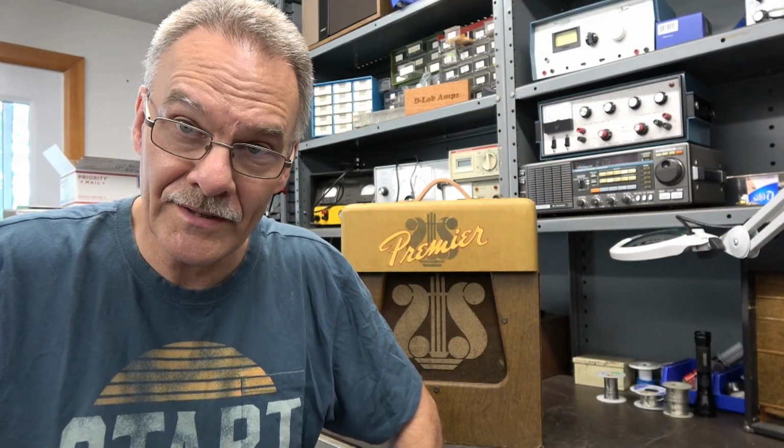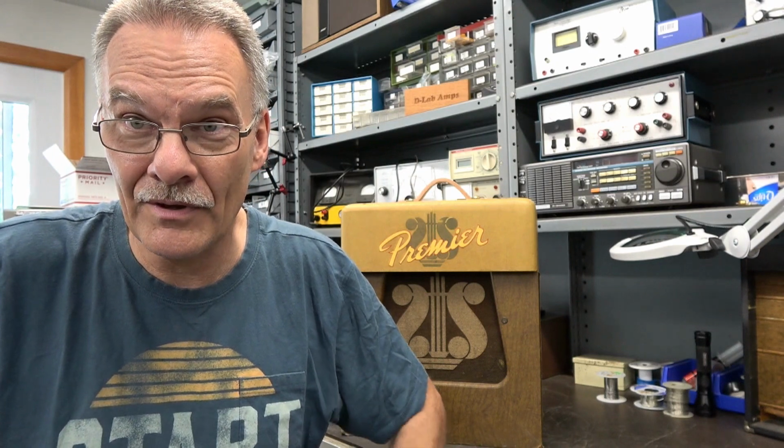D-Lab, hey, do you guys remember that Premier 110 amplifier that I rebuilt from the ground up? Well, it's back to the original circuit. We did a demo on the amp. It kind of sounded like we were playing out of a box of premium saltine crackers. There's just no response. Unfortunately, the amp, in my opinion, is not usable.